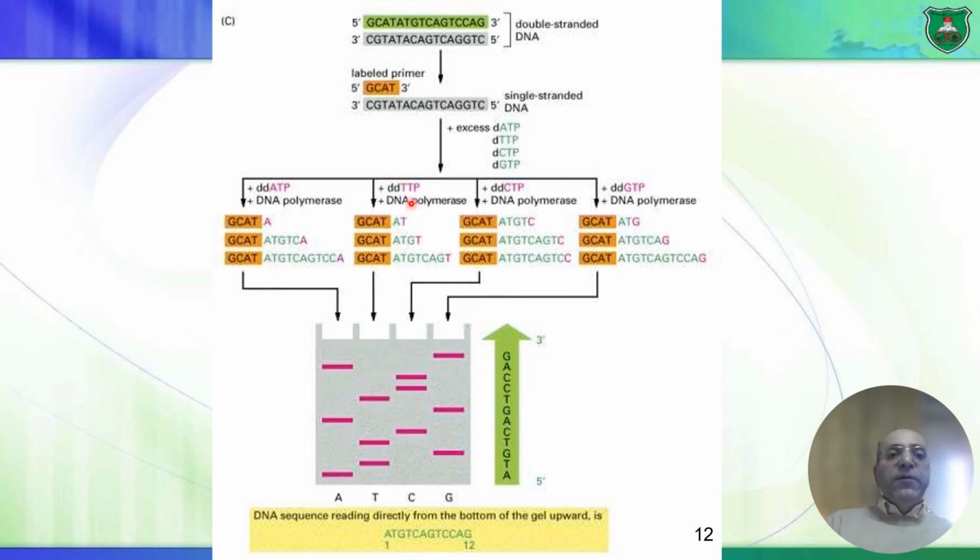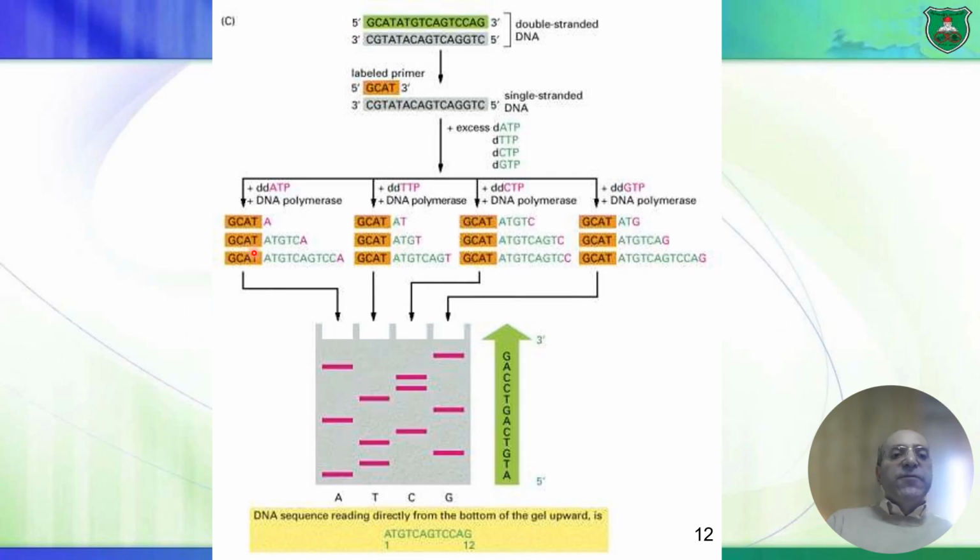Now, same thing here in this tube that contains dideoxy T. We're going to get fragments of different lengths. Same thing here, same thing there. Now, look at this one right here. This one differs from that one by only one nucleotide. Here we have just an A, and here we have A and T. Look at this one here. This one is larger by one nucleotide as well.